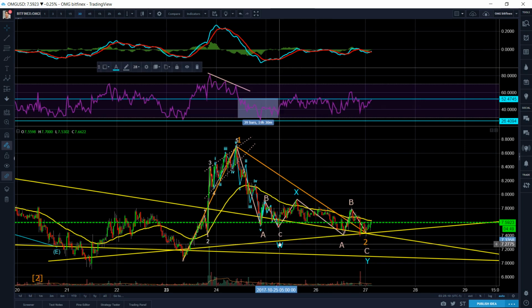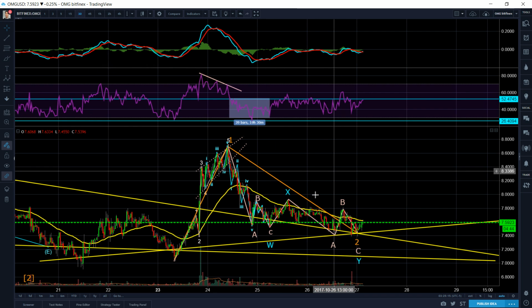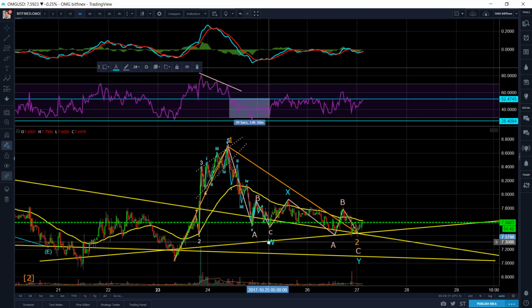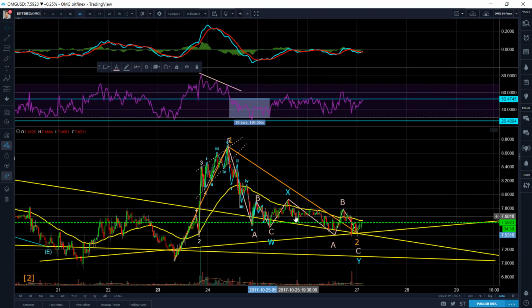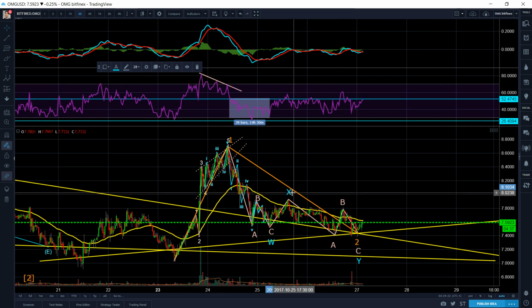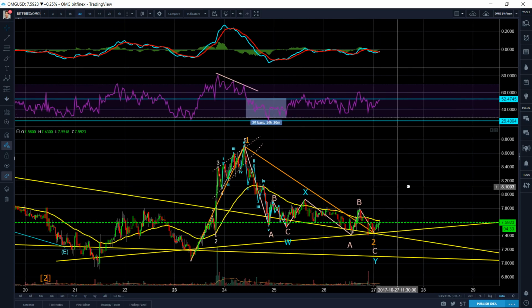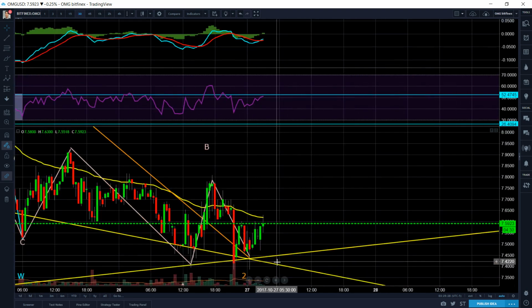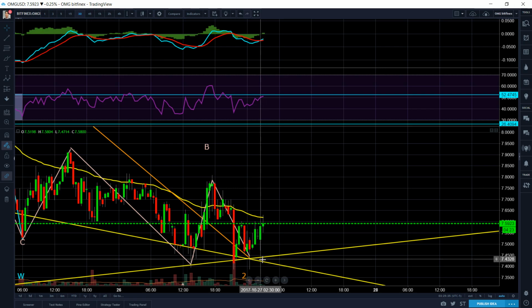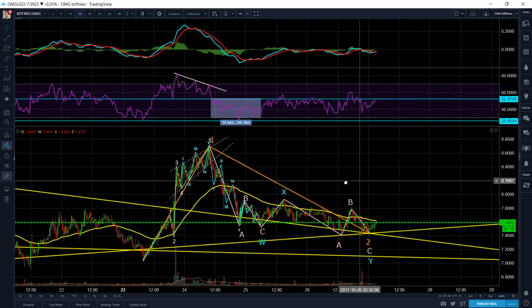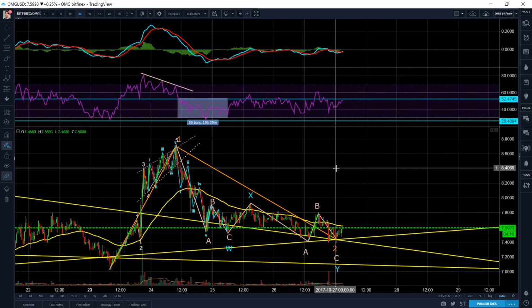So do you guys get what I mean by this is the WXY pattern? Okay, I hope you do. The W starts where the C ended, and then the Y goes up here, and between X and Y, we have another A, B, C correction right here. So notice that if we zoom in close, I might have picked some up between 740 as well, maybe 742. Yeah, because I noticed this area. Anyways, I'm just thinking of my position. We'll get into that on Twitter. You guys will see it as I always talk about.